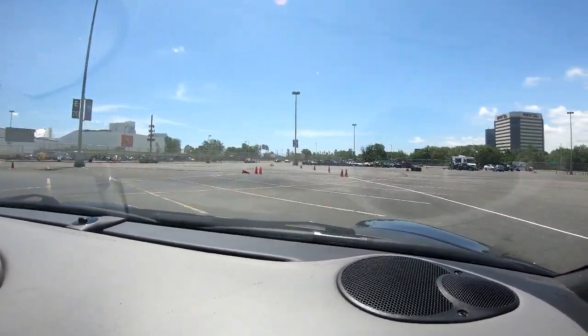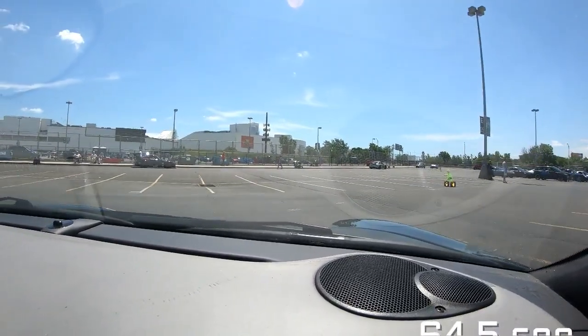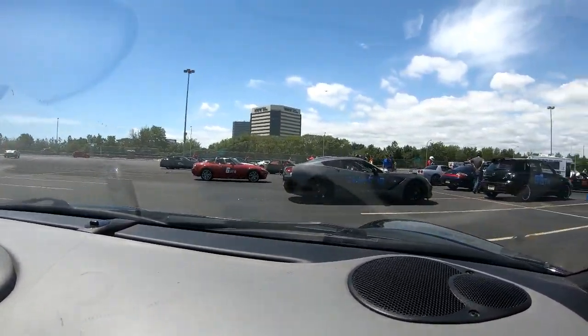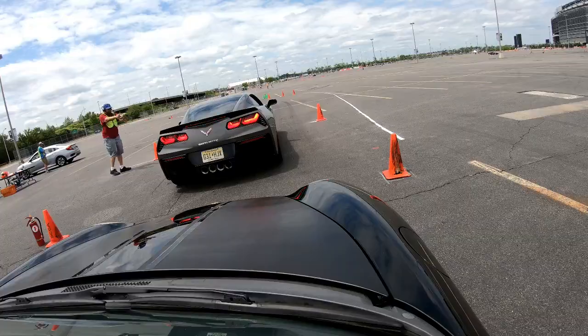This run I was able to finish in 64.5 seconds. You didn't seem to have any difficulty finding the course. I walked it three times. Okay, all right, good. And yes, walking the course helps a lot.